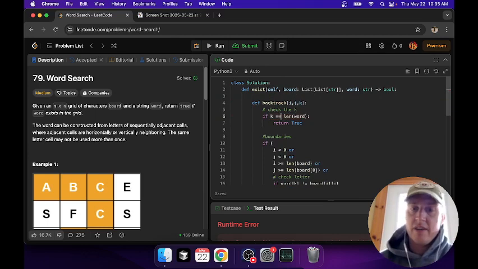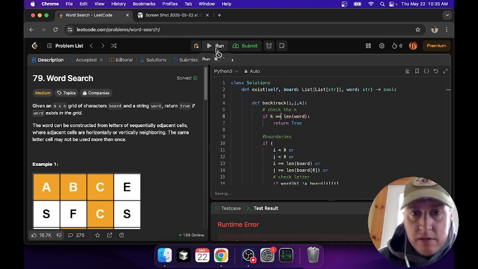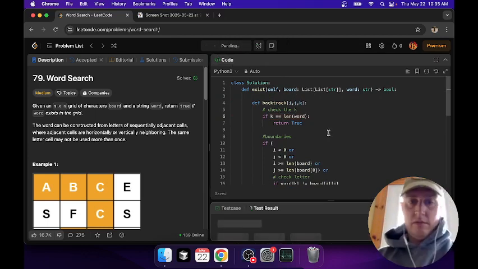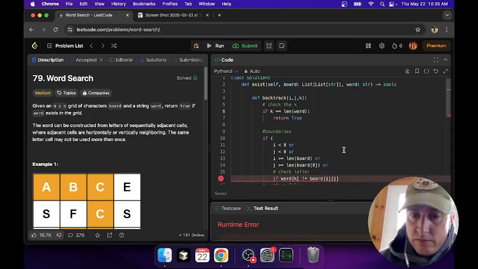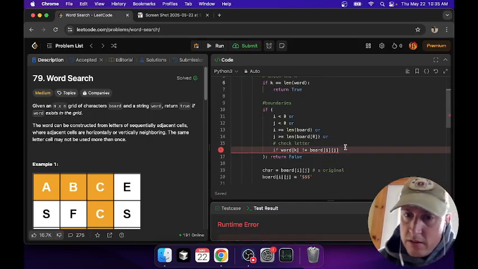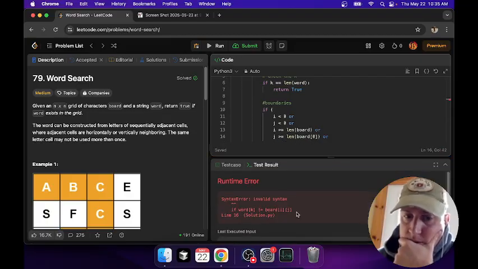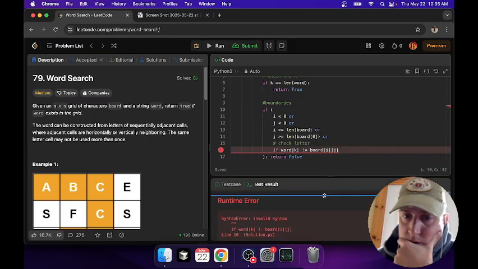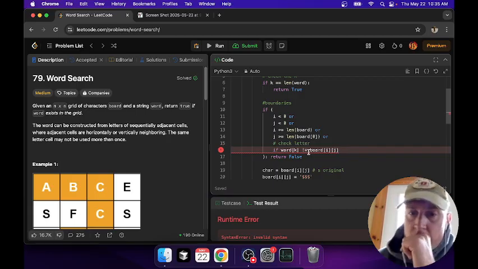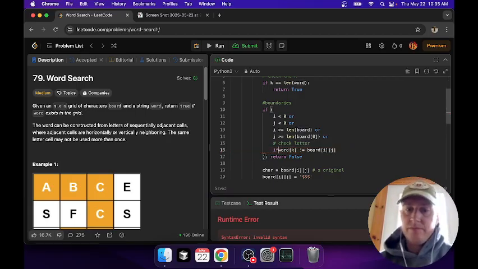Oh yeah, comparison. If word k, why am I doing that?